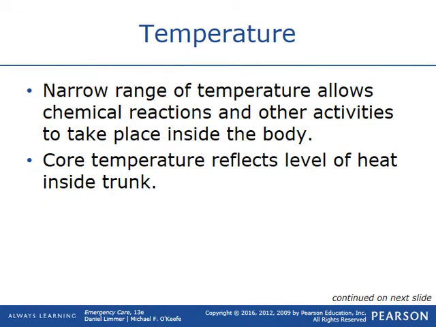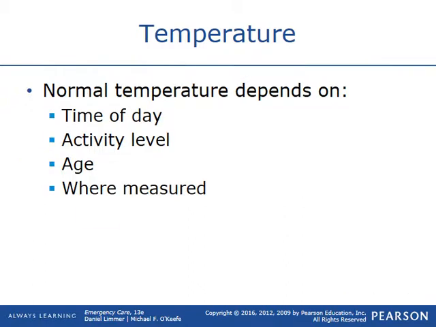For temperature, a narrow range of temperature allows chemical reactions and other activities to take place inside the body. The core temperature reflects the level of heat inside the trunk. Normal temperature is going to depend on the time of the day, their activity level, their age, and where you obtain the temperature reading from.